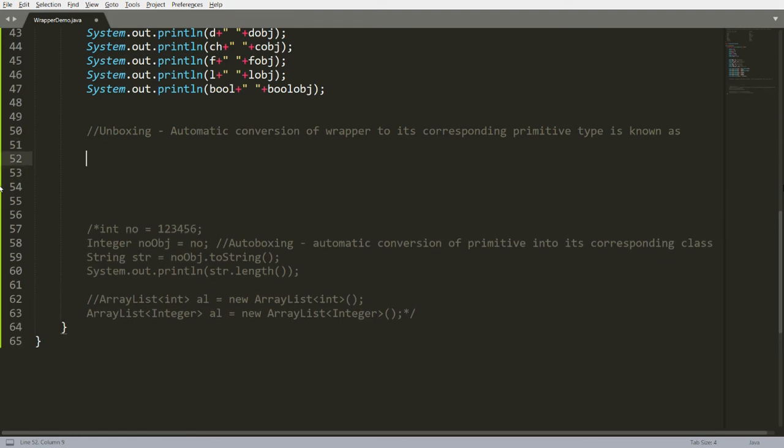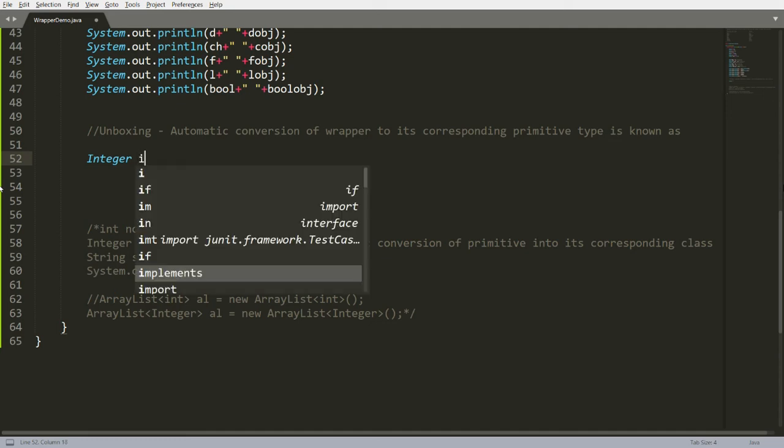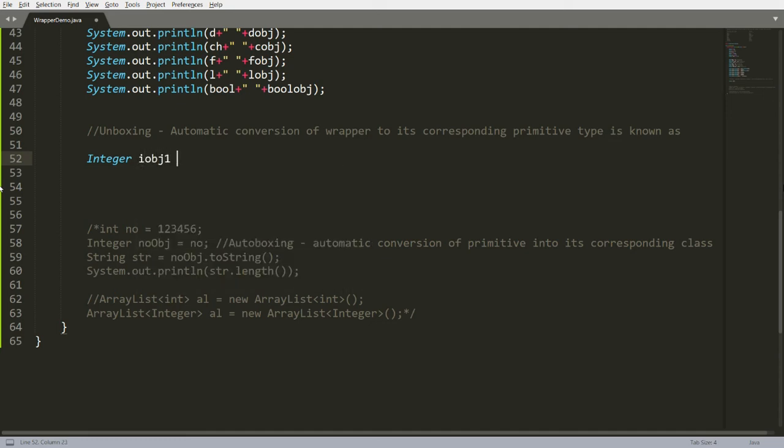For example, I'm writing the object Integer iObject1 is equal to, and I'm assigning the value 500.